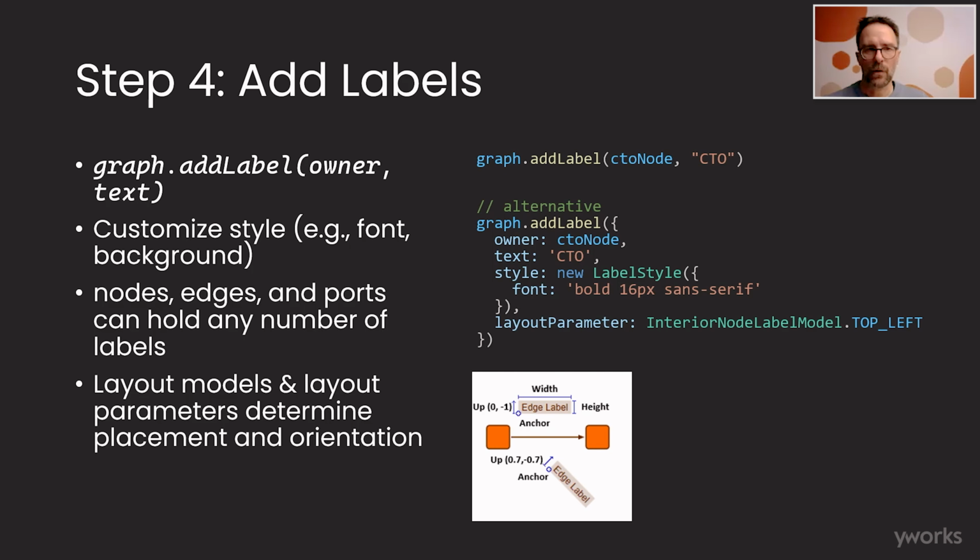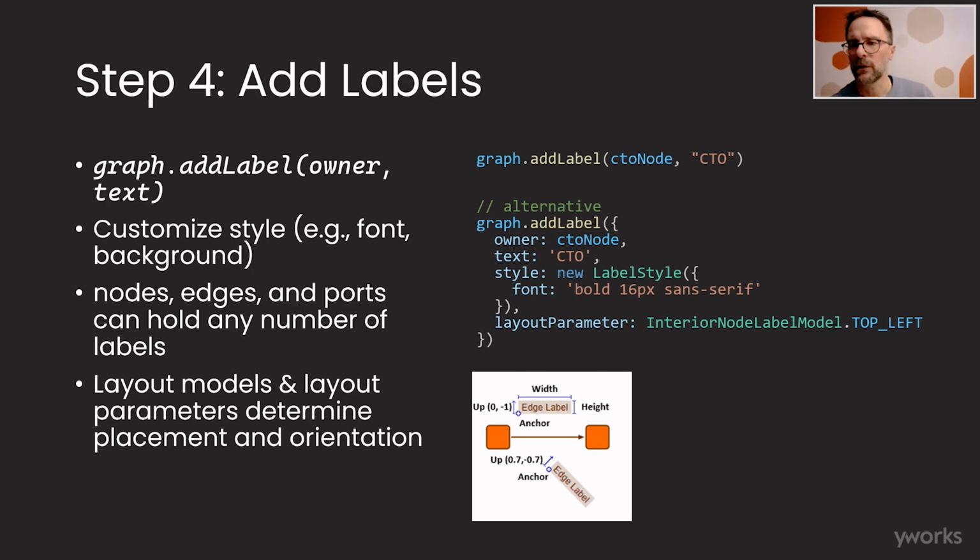Last but not least, you probably want your users to understand what they see on the screen. So you can add a label, like a text, to the various owners. And that's as easy as calling add label, passing in the reference of the object where you want to add a label, and then passing in the string. Again, the long form allows you to specify the owner, the text that you want, and then the actual style. And the style, in this case, we only specify the font that we want to be used, but we could also do things like specify the background color, whether there's a shape around it, whether there's an icon associated with it, and so on.